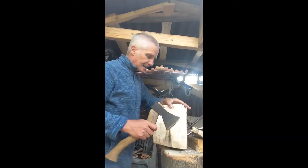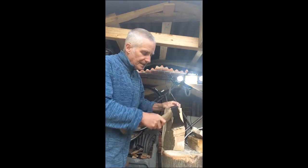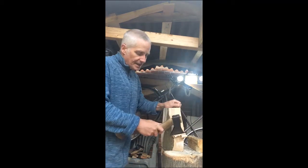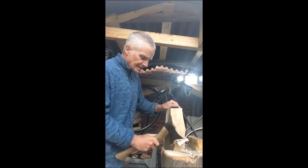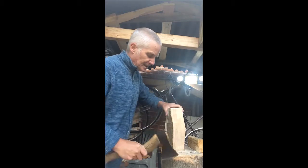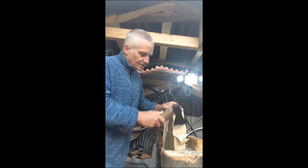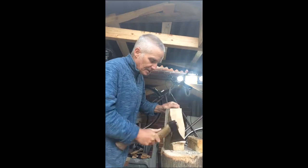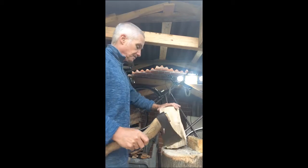Now, we use this tool here, the axe, for a lot of our work. And we just go ahead and do a little bit of splitting off on there, the edges and the sides that we've been splitting away with the wood splitter. Just getting it a little bit trimmed up. So the amount of material that we can remove at this stage is all good stuff.